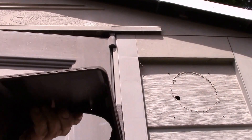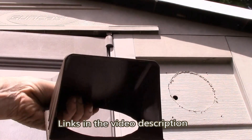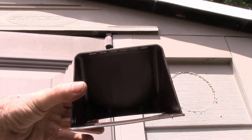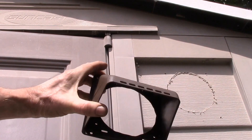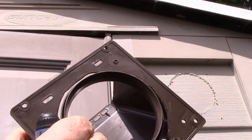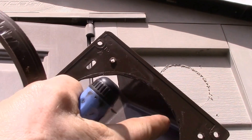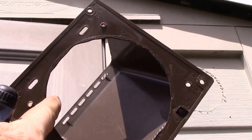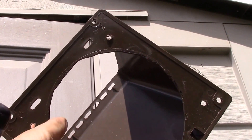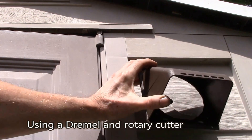Good afternoon YouTube. We've got a four-inch dryer vent here and I'm going to use this to mount my exhaust fan on the garden shed. This is normally set up for a four-inch duct to fit in there. What I did was just measured the diameter of the fan opening — this is a 120 millimeter PC fan — so you've got roughly a five-inch diameter here, so I cut that out.